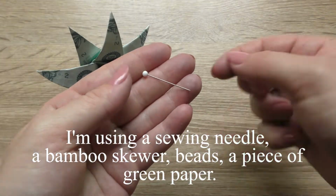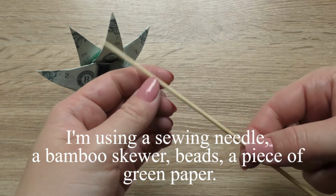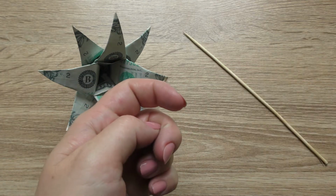I'm using a sewing needle, a bamboo skewer, beads, a piece of green paper.